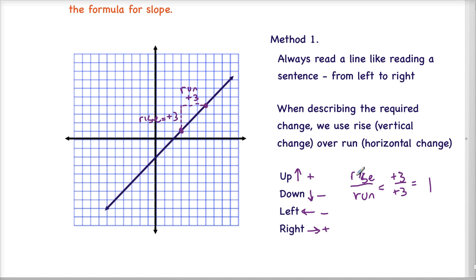So we originally write it as a fraction, plus 3 over plus 3, to represent our rise over run, and then we simplify that fraction. Even though when we're determining slope we always start by comparing rise over run as a fraction, our final result for the slope doesn't necessarily have to look like a fraction, right? This is still a ratio, a rational number, 3 over 3, but our final answer for the slope in this case would be 1.